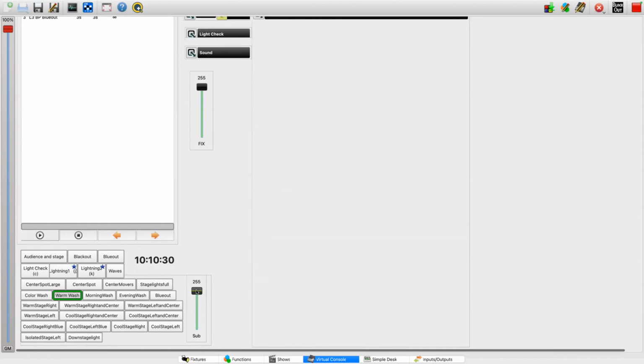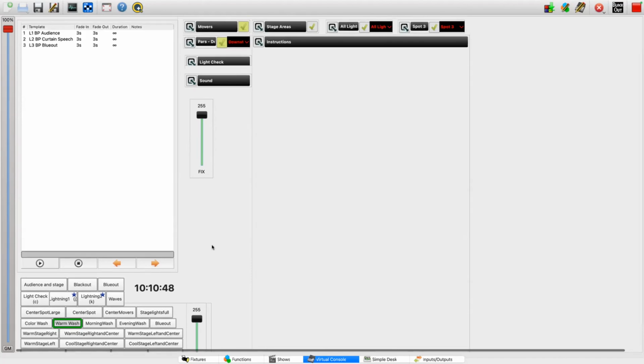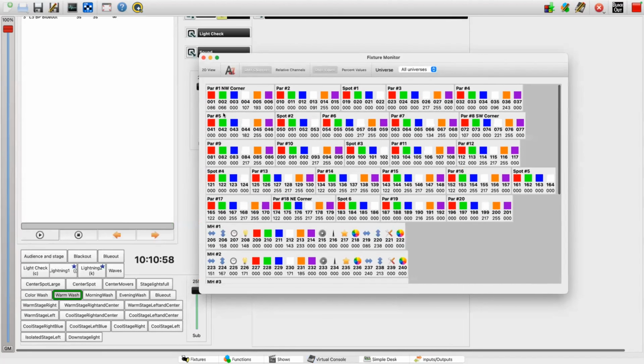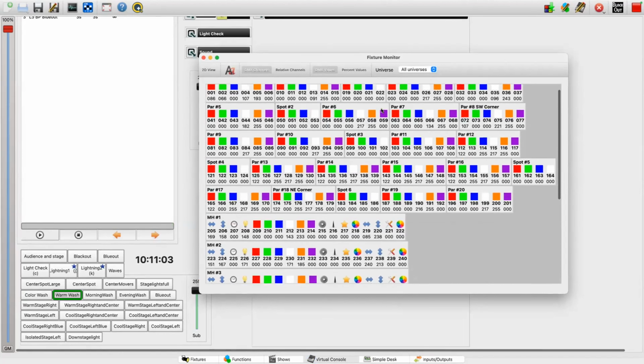I haven't figured out how to do one for everything. I think in general what she's wanting is a warm wash, a blue wash, a warm wash, a blue wash. She says she wants just lights up, lights down, basically. So we start with the warm wash. Go to your what did you call that, Vitals? Sorry, I pulled that up, you can see there's a bunch of stuff up. You can go to your 2D view.